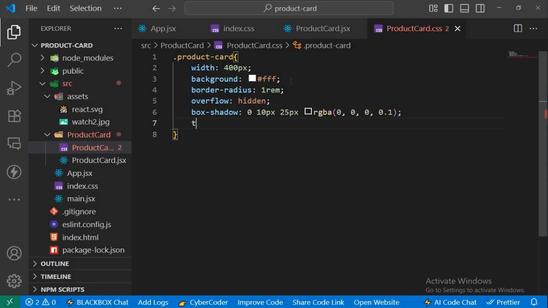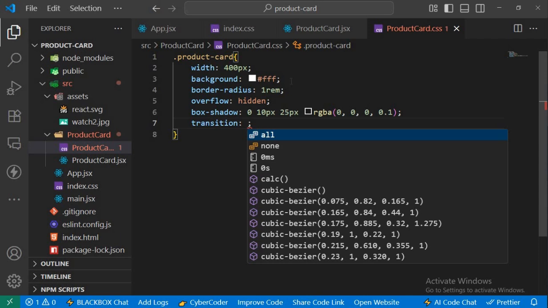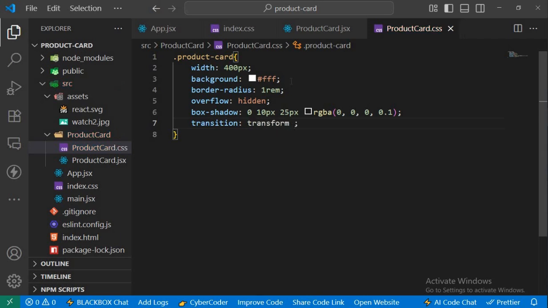Then we'll add the transition, transform 0.3 seconds. Then we'll have the font family as well.